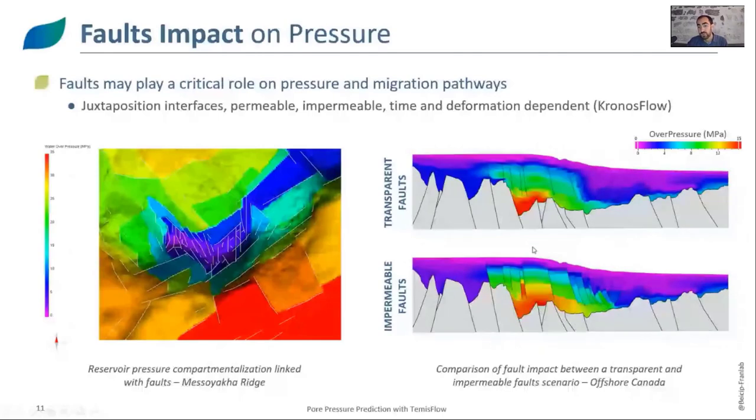So if we wanted to drill, for example, right here, it would be important to know what is the best case and the worst case scenario. So of course, here a more advanced analysis of the fault processes through a shale-gouge ratio approach, for example, could be interesting to discriminate between the two cases.